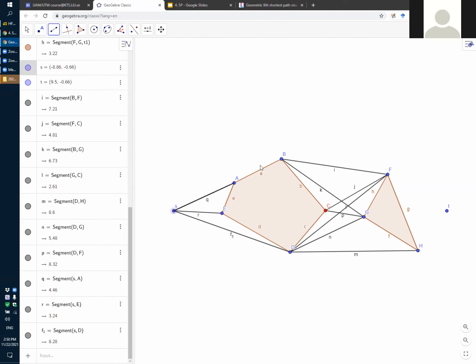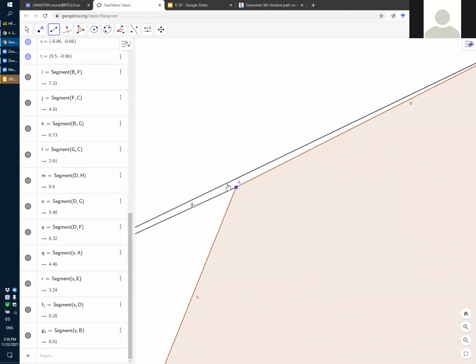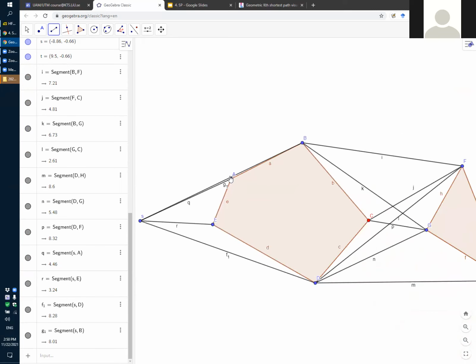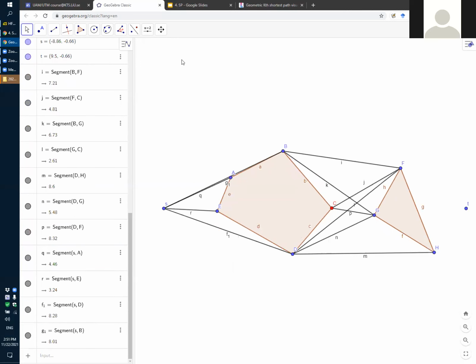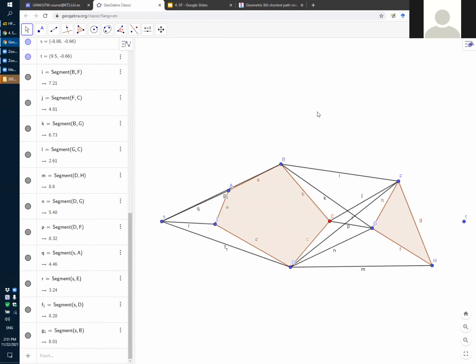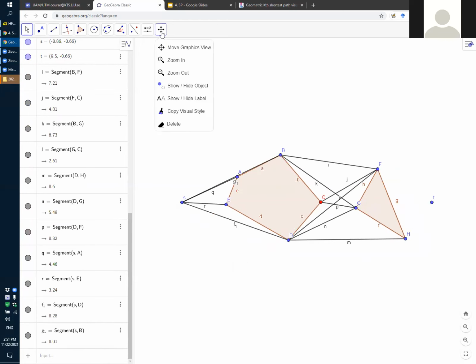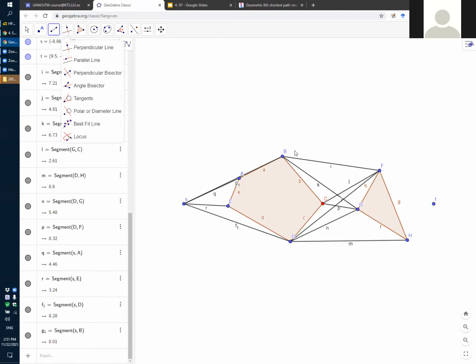Does S see B? Yeah, looks like it does. Let's put the edge. And now, of course, you can scroll the mouse wheel and yes, get the zoom. And yeah, you can see that indeed point S sees point B. There are also other things like you can move, if you're in this mode, I guess with the mouse wheel, you can move the canvas. If you don't have the mouse wheel, you can use this one tool. You can zoom in, zoom out, lots and lots of things to do. But anyway, those are pretty standard.